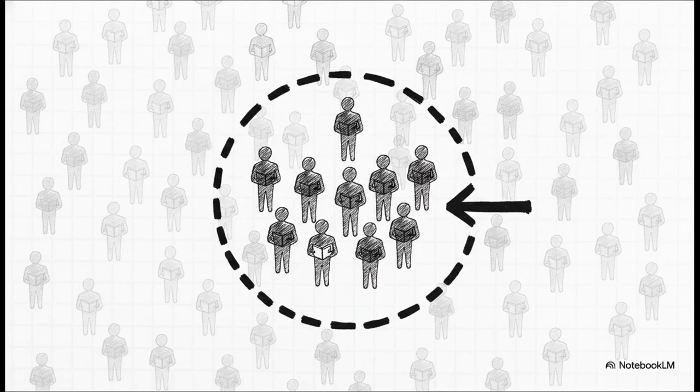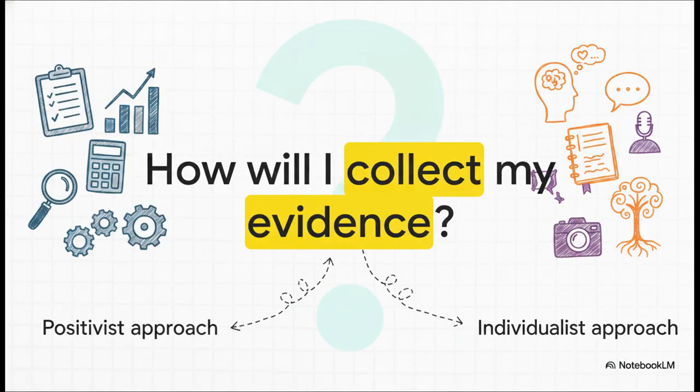You have to ensure that your future findings actually apply to the exact group you're trying to understand. Once the who is firmly locked in, asking this next key question, how will I collect my evidence, bridges us into selecting a research method. It challenges you to consider your fundamental approach.